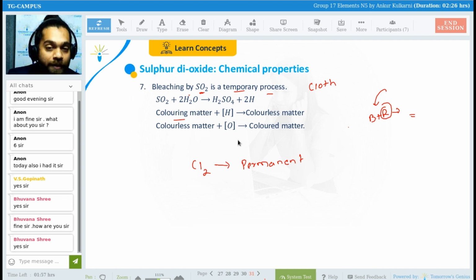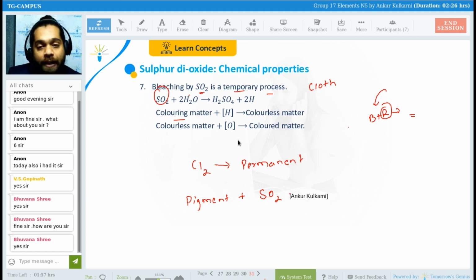So is that tomato ketchup responsible? No, the hemoglobin is responsible. So what is hemoglobin? Anything that imparts color on something, we call it a pigment. Okay, so hemoglobin is a pigment for blood. It is giving red color to the blood. So what happens? This sulfur dioxide or this bleaching process, okay, it reacts with the pigment. So pigment will react with sulfur dioxide. Sulfur dioxide will reduce that pigment and it will become colorless.